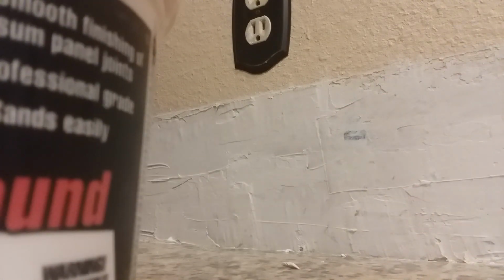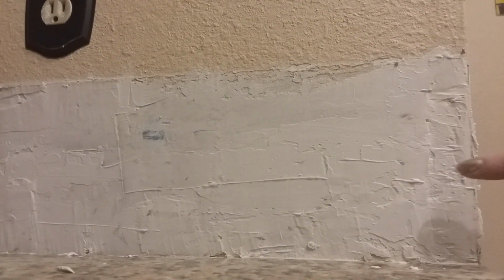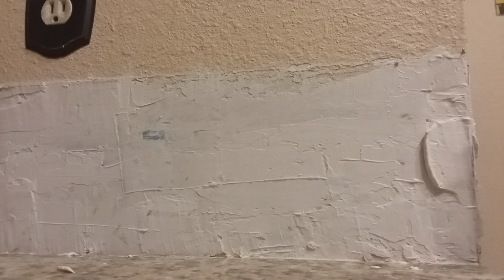Anyways, if you can see, over here. Oh, you can't see it. Where's my finger? There we go. Okay, well, over here on the corner, you can see there's a divot right here. So I'm going to have to come over that with a little bit more. I really want it to dry first so I can do a second layer, because if I just do more on top of that, I don't know how well it's going to work. We can try it, but I really think it would be better to wait till the first layer dries, because you really want to make sure it's level.